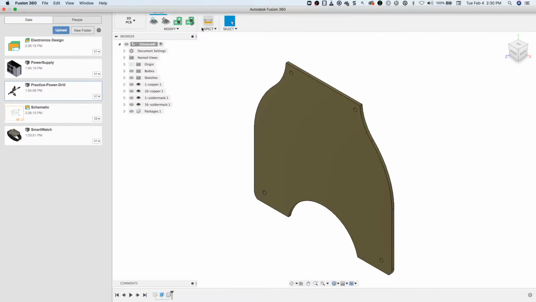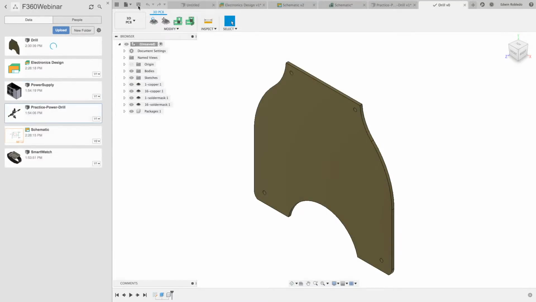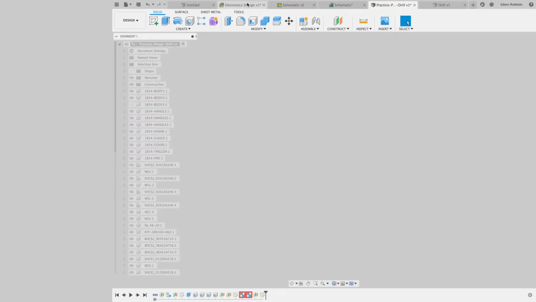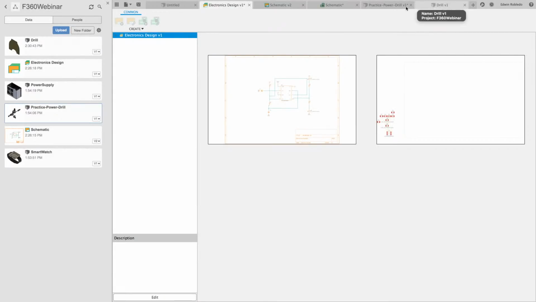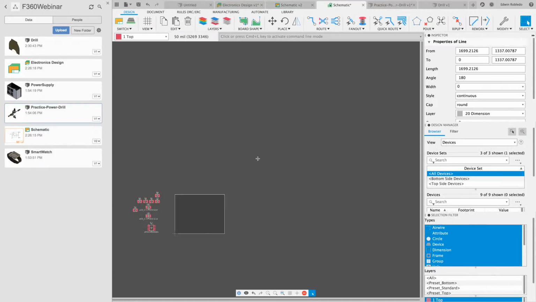I'm just going to save this quickly. Now I want to link the circuit board that I'm already working on, our example, which is this one. I want to link that 3D PCB outline and bring it into here.